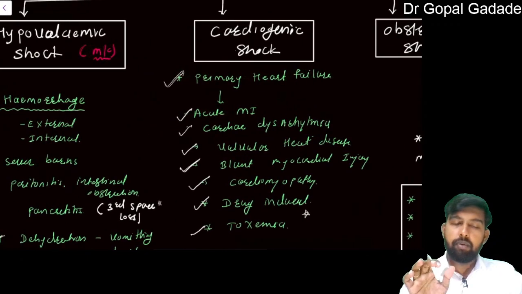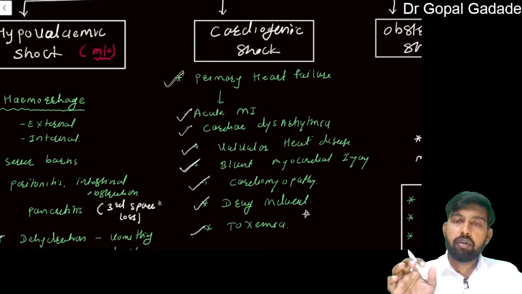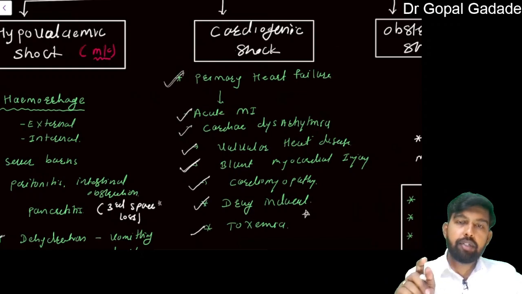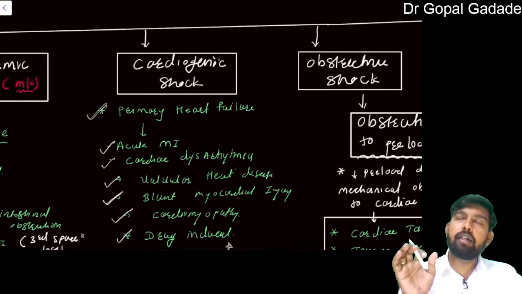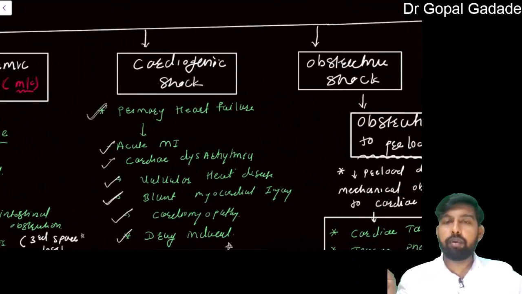In hypovolemic shock, the problem is a decreased intravascular volume of blood. But in cardiogenic shock, the volume is normal, but the cardiac pumping activity is reduced. So we are unable to pump the blood to the cellular level, and it leads to shock at the cellular level, ultimately leading to hypoxia and decreased blood glucose concentration at the cellular level.